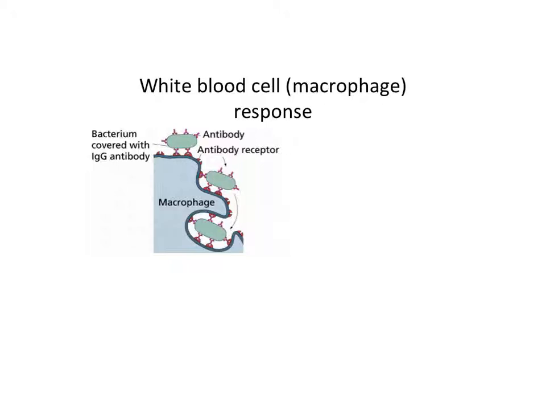We have a whole bunch of antibodies that grab on, and then the macrophage can come along, recognize its own antibodies, and say, okay, this shouldn't be here, so I'm going to eat it. It slowly engulfs it like a big blob, and then has enzymes on the inside that chew it all up. It spits little pieces of it back out in order to create more antibodies against whatever that foreign invader was.